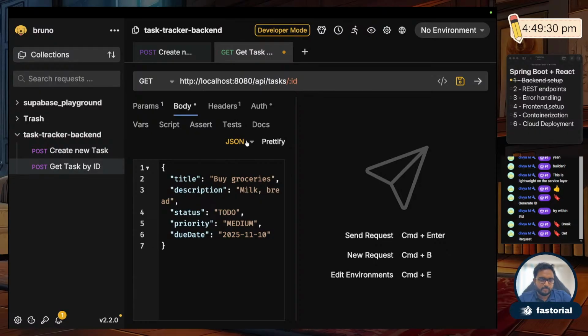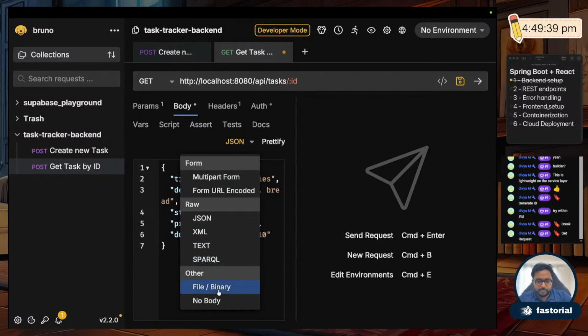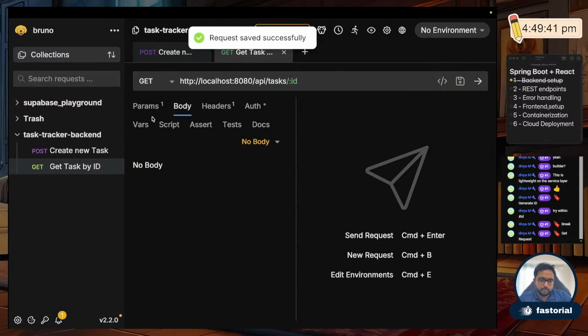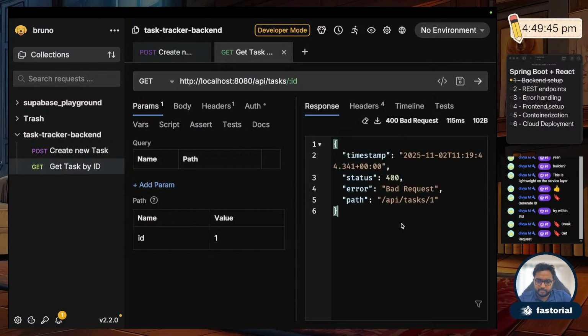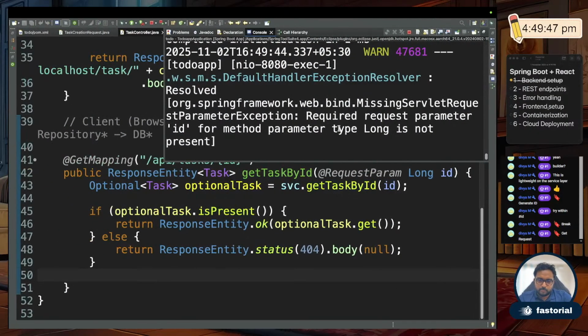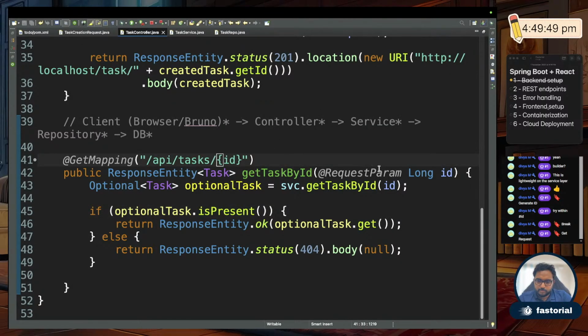So these are kind of REST items. As you do this exercise, you learn it on the way. So I'll say no body and I will execute this. I'm pretty sure it's going to fail. Yeah, it failed. So this is not supposed to be request param. I forgot what it is. Let me see.